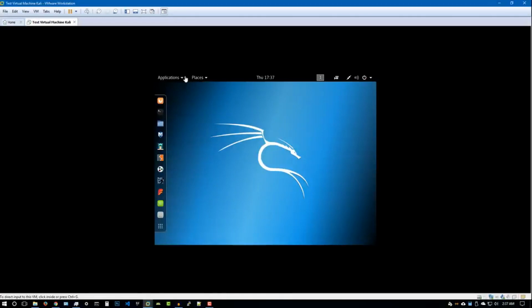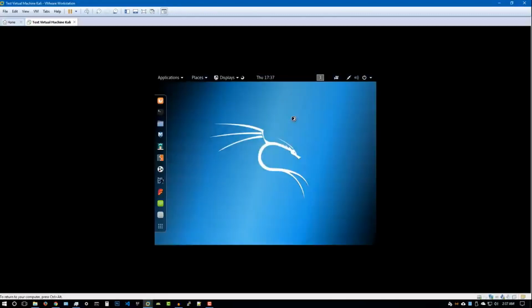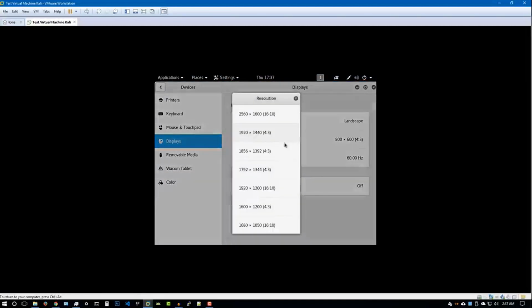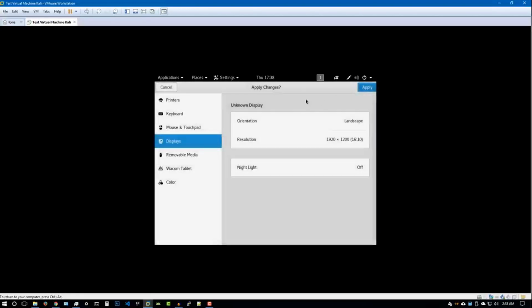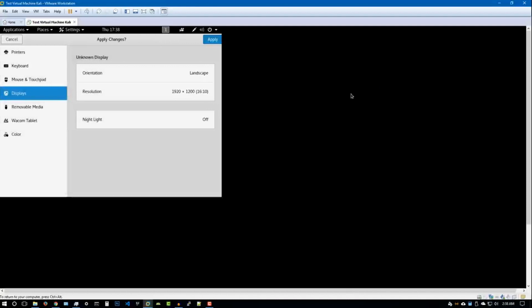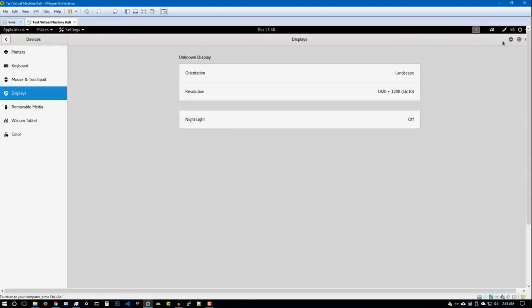Alright, so once the operating system loads, as you can see, it's going to be pretty weird because the aspect ratio and the resolution is going to be low. So the first thing you want to do is start by configuring your display. Usually, if you had not installed the VMware tools, you would not be able to enter full screen mode correctly, and the resolution options would be limited to a very weird aspect ratio. I usually like keeping mine at 1600 by 1200, or 1920 by 1200, until I can install VMware tools, which is what I'm going to show you how to do now. So I'm just going to apply that resolution. I'm going to hit keep changes.